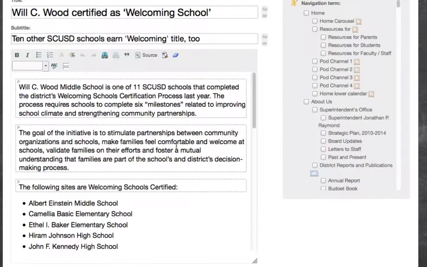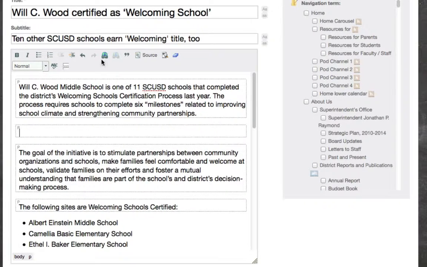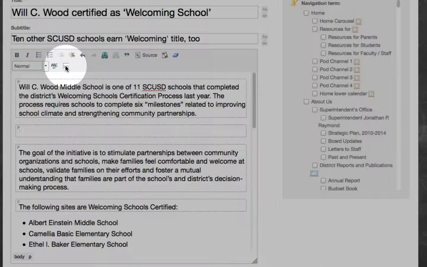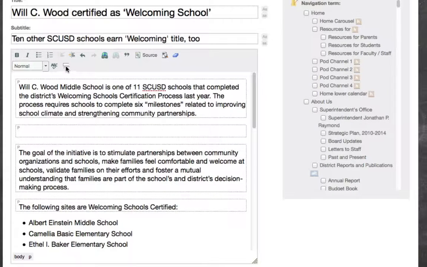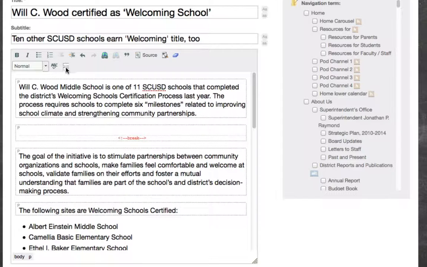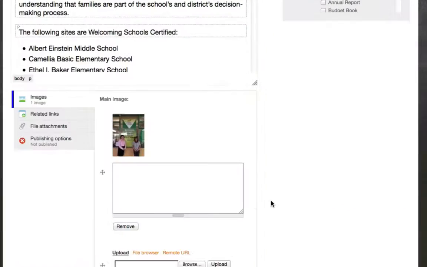Now, everything looked great to me, but I do want to change where that read more button appears, where the teaser button is. So how you do that is I want it to appear after this first paragraph. So I'm going to add a return here, and then I'm going to go to this final little formatting button on the menu bar, which is called the teaser button, and I'm going to press it. And you'll see it adds this break piece right here. Now if I go back to the very bottom and hit save, I can review how the document looks now.